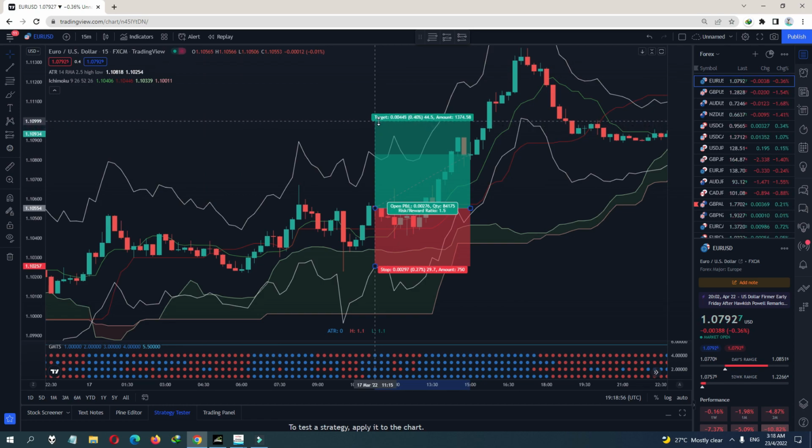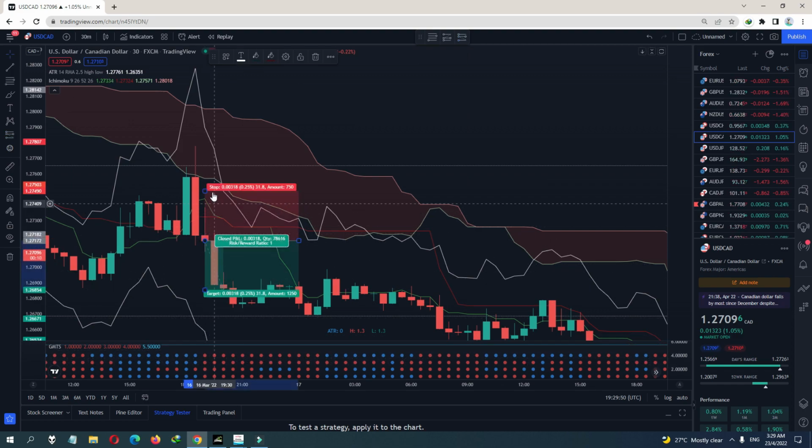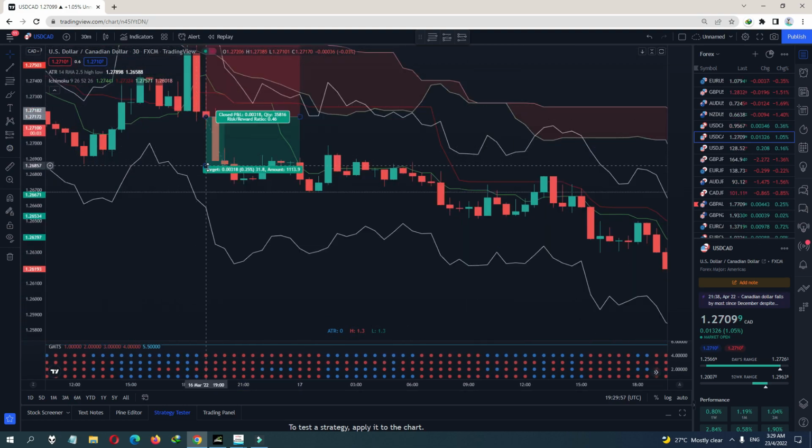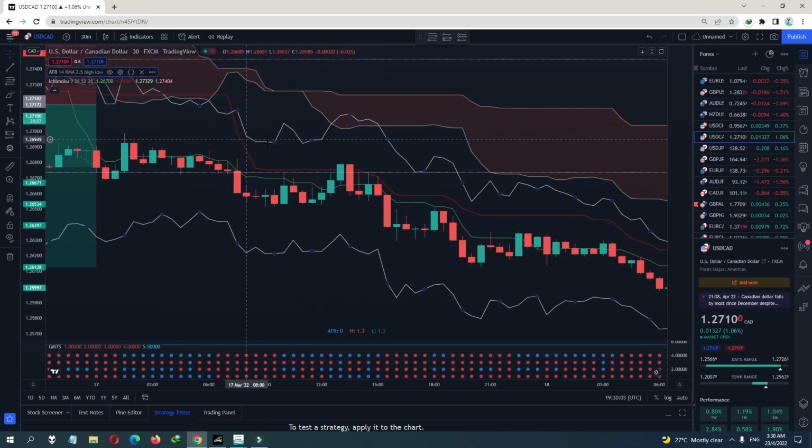Okay, 1 to 1.5. So for sell it's the opposite. The price has to be below the cloud, and you want the Tenkan-sen and Kijun-sen to cross up. So the green above the red, and you want the Genesis Matrix to be all red for the first time here. So that's our signal here. Your stop loss is the ATR, and you target 1 to 1.5.